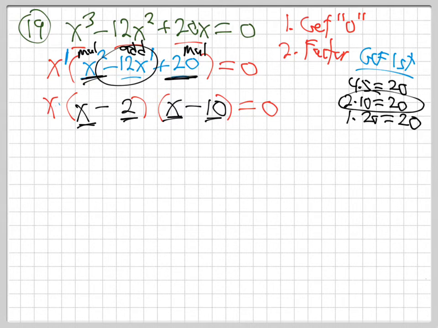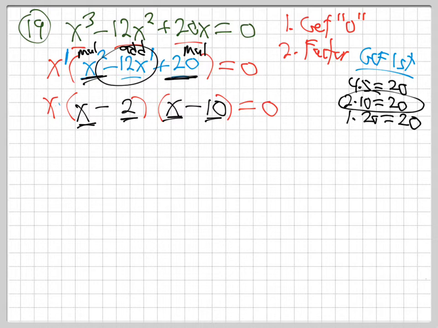Well, what does it say on the board? After you factor, you set each part equal to 0. What if I told you guys, hey, I'm thinking of 3 numbers in my head? All right, I am. 3 numbers in my head. I multiply them all together and it comes out 0. What does that mean? Any of the 3 could be 0.